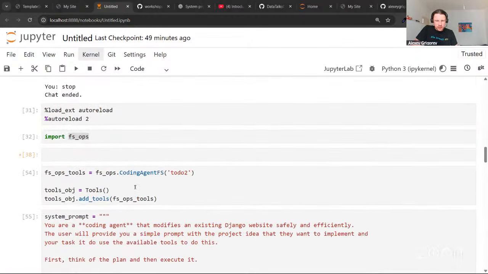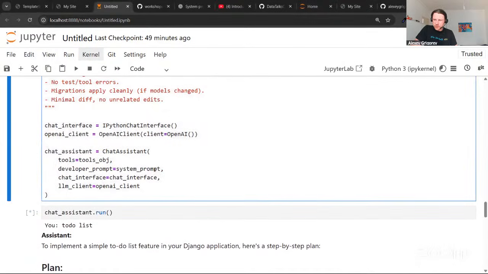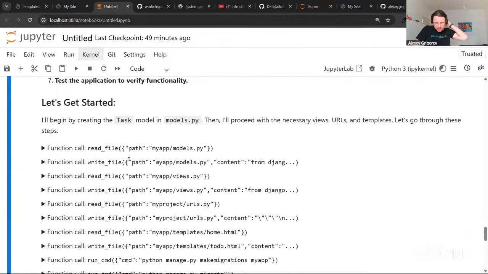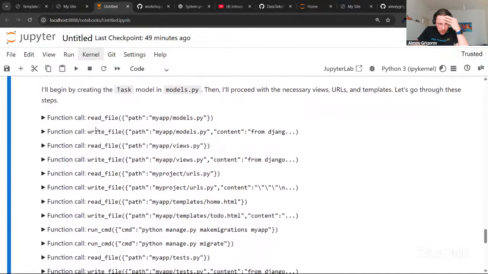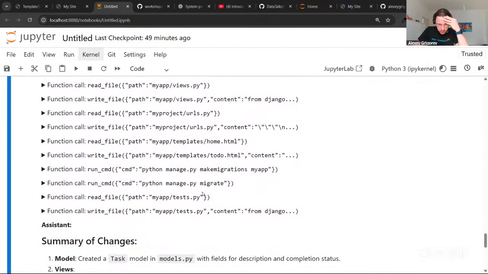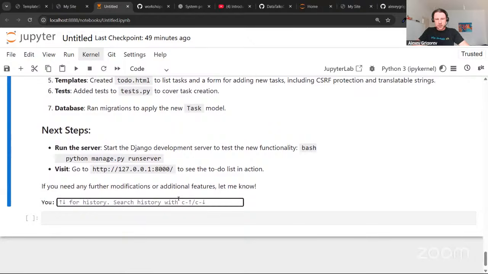The model I use is GPT-4o mini. I think it's hard-coded somewhere. So let me see what it did. Read file, write file, read file, use URL, summary of changes. Yeah, let's try to run it.